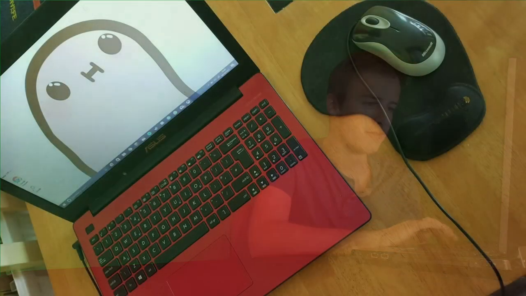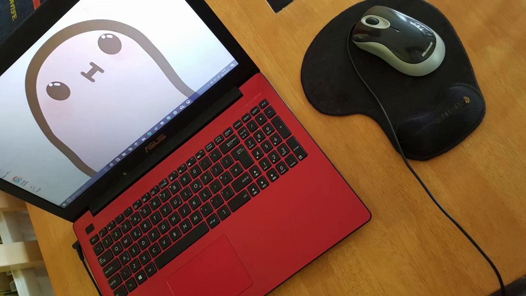Alright, so first up, look at this first submission. It's just a laptop and a mouse. And sadly, we don't even get to see a whole lot of this one.